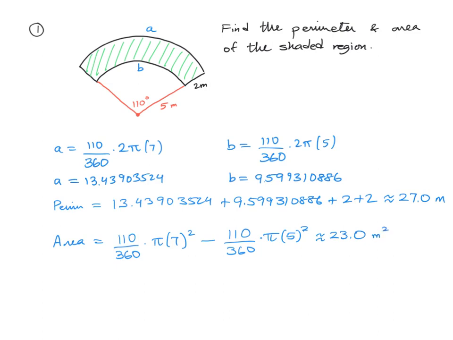Now, be very careful to make sure you use the pi button on the calculator, not 3.14. We are way more sophisticated than that. 3.14 is just good enough for maybe middle school. But once you get to high school, pi has to be the button on the calculator, not 3.14.